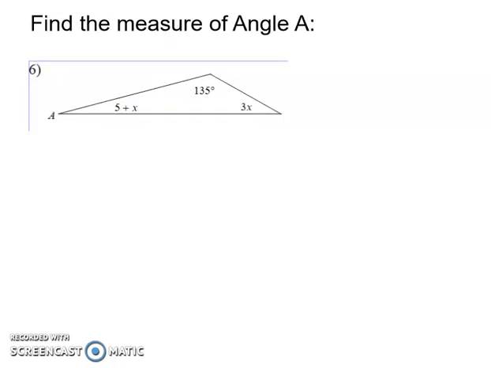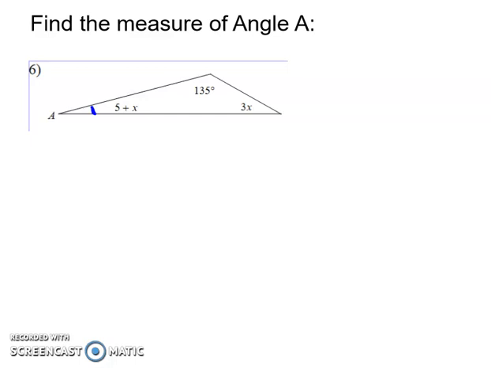Here we go. So in this example problem, it says find the measure of angle A. Angle A is going to be this angle right here. We know it's going to be that angle because we have the A right there. So what we want to do is we know from a diagram we're only dealing with the interior angles of a triangle, the angles inside the triangle. So again, we know the interior sum of the angles is going to be 180 degrees.